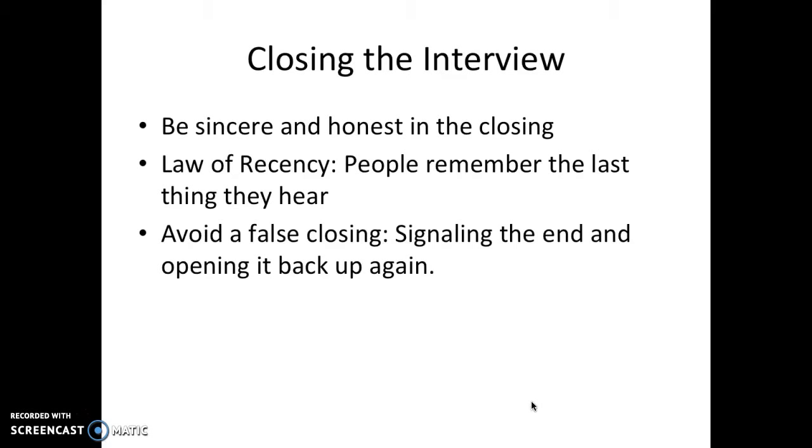We'll really explore this when we get to the job interview, because you don't want to tell someone, oh, you're going to be great in this job, and then they don't get it. We all have been in the job interview where we've left thinking, okay, what was the last thing that they said? How did they end it? Did it feel positive, negative? So you want to be mindful of the fact that you don't want to set up a false expectation. And so when you end even your informative interview, you want to think of the same thing.